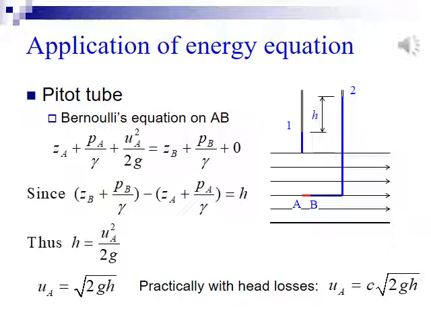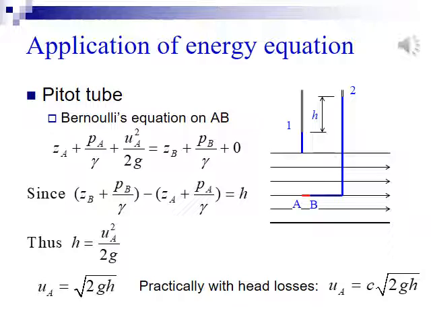First, let us learn the working principle of a velocity instrument, the Pitot tube. It was invented by a French physicist, Henri Pitot. Look at the picture. Here are some streamlines, static tube 1 and total head tube 2. Now, ignoring the friction, we write Bernoulli's equation for streamline segment AB.